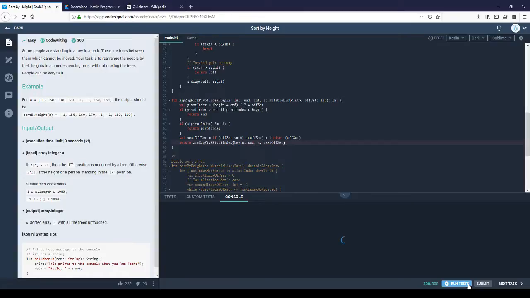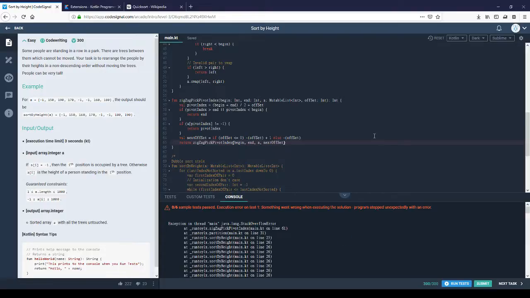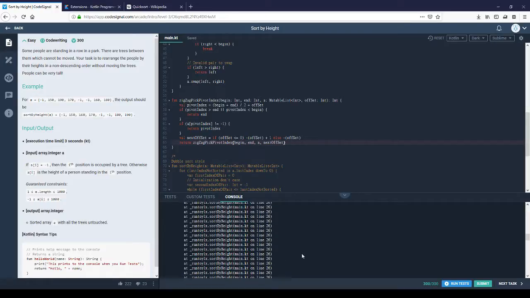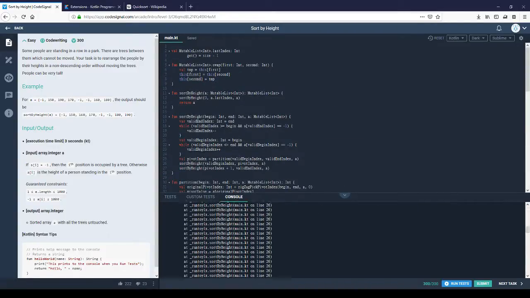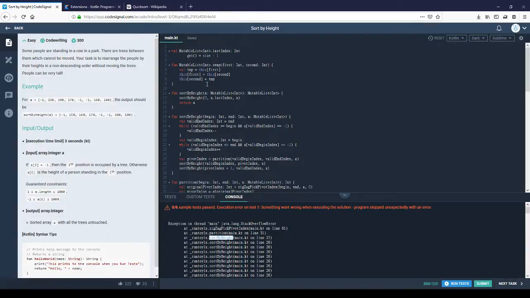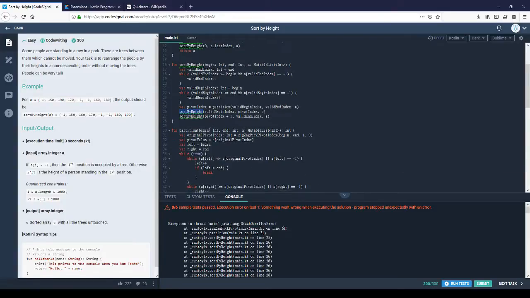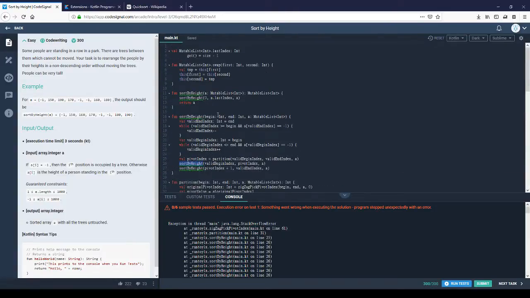And I think we will have a runtime error instead this time. Very, very likely. Stack Overflow! I guess. Yeah, Stack Overflow. So it's not ending at all. At line 26. Partition. We're doing sort by height non-stoppingly. Sort by height. I think it's the pivot we're picking.